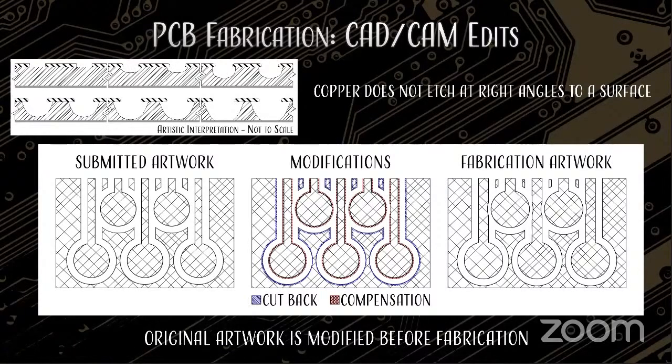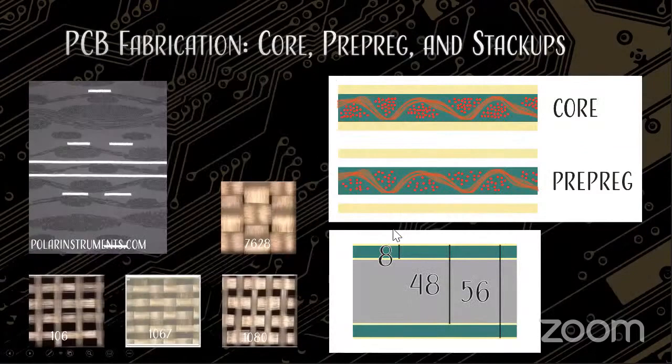Your board house should offer trace and space for whatever impedance you want. They should be able to create a board stack for you. And it's another service that Royal and Advanced Assembly provide for their engineers. If you need a 50 ohm single-ended or a 110 ohm differential, for, let's say, USB, contact your board house. They'll say, okay, you're going to use these prepregs, it's going to be this thick, and you work back and forth with them at the very beginning of the design. That way you don't have to rework stuff later.